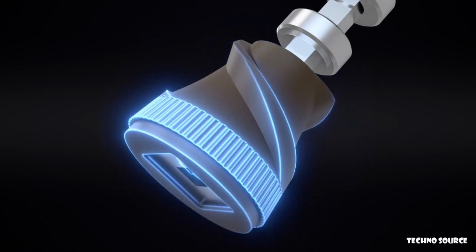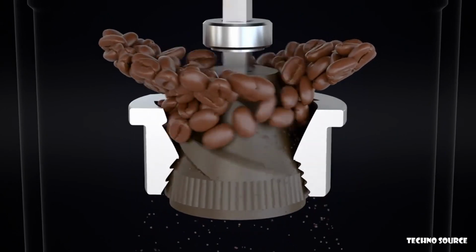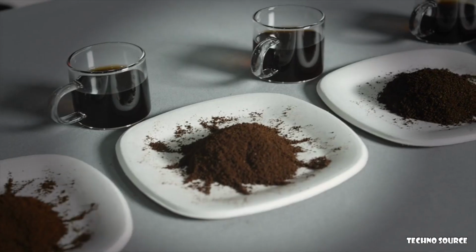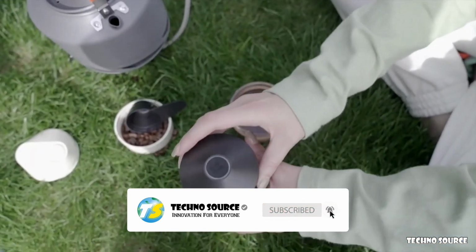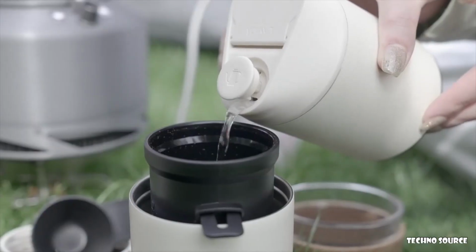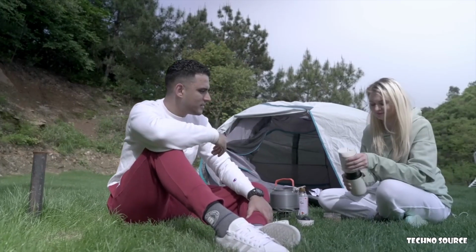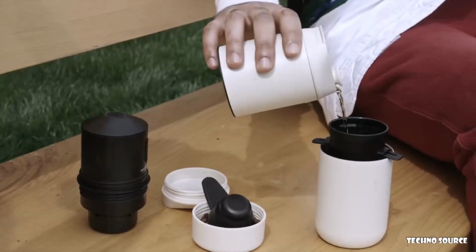The high hardness ceramic conical burr provides extremely smooth grinding ability. It is not easy to heat, which can effectively inhibit the temperature rise so as to best maintain the flavor of the beans. The Tonce provides 5 grinding levels from fine to coarse. You can easily make different concentrations according to your preference. The double stainless steel drip eliminates the use of filter paper, which reduces the use of disposable items and protects nature. The provided direct drinking lid can be transformed into a kettle, which allows you to control the water flow professionally without any practice.